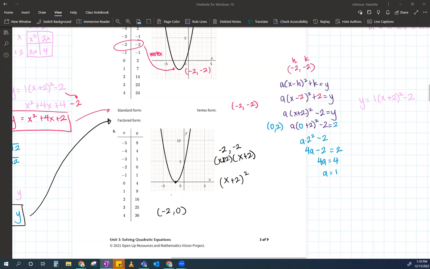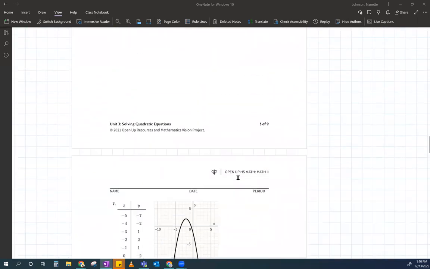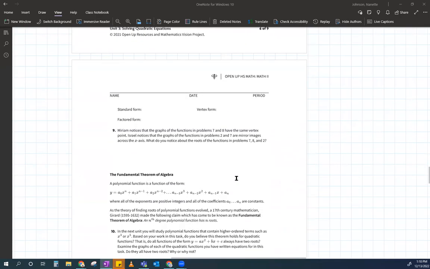So we actually say that this is 2 roots because it hits it twice, right? So you would say equals 0. Do you see how you would have the equation x is equal to -2 and x is equal to -2? You'd have it twice. So that's the big portion about the fundamental theorem of algebra that is really important.